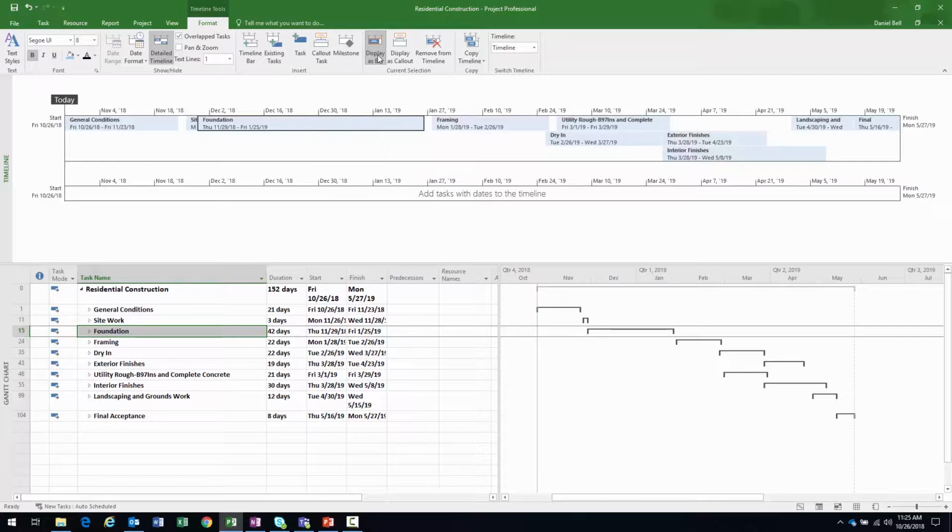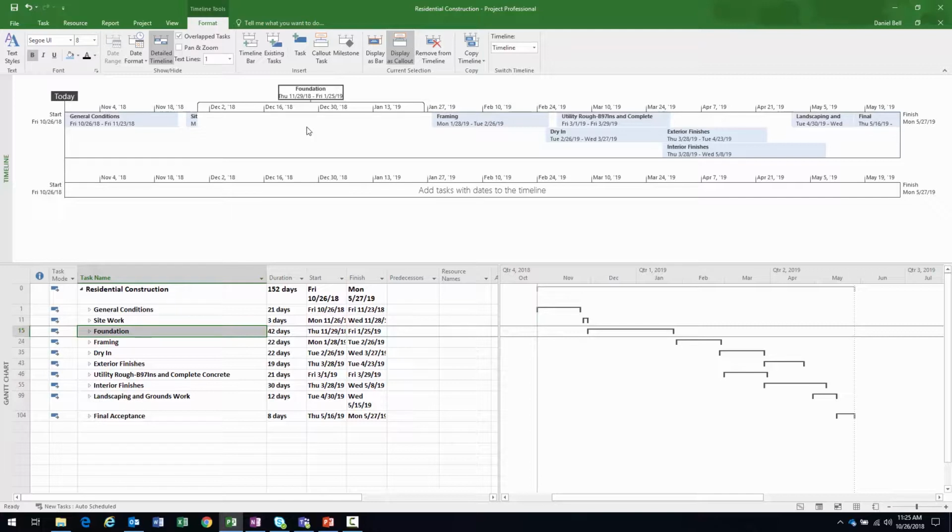Display as bar. Well, right now, you notice these all look like graphical bars, okay? That's what they are. If we want to display them differently, these two items right next door to each other, display as bar and display as callout, allow us to display these items differently within our timeline. So displaying as a callout will, instead of displaying it like a bar, put it above the timeline, put the name of it, and then put the duration here represented by a line, okay? Those can be very, very helpful.